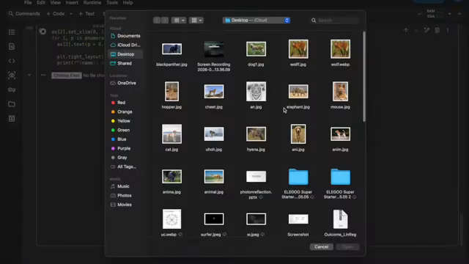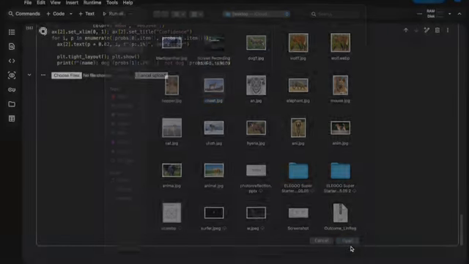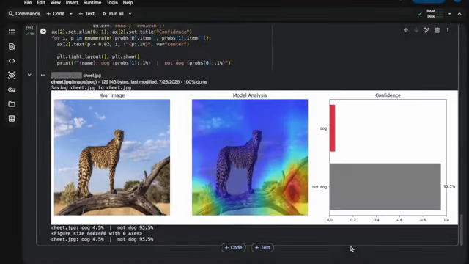So let's give it one more image. Let's give it a cheetah and see what it thinks. Okay, see, this is interesting. This is why it's helpful to have a heat map. Again, 96% sure it's not a dog, which is true.